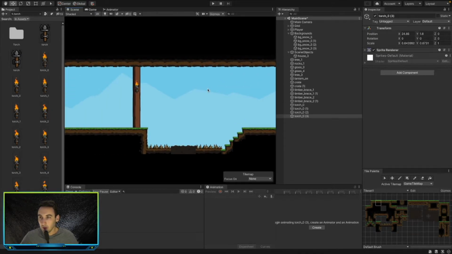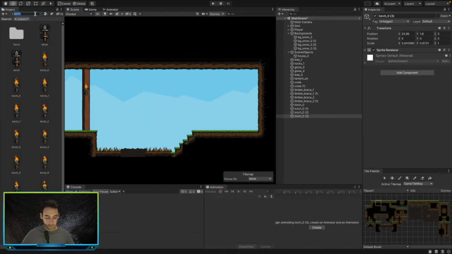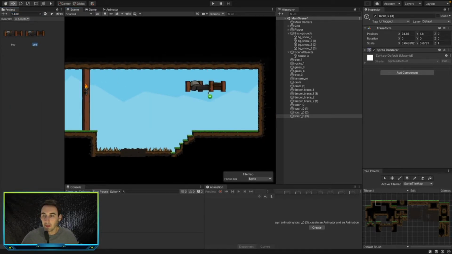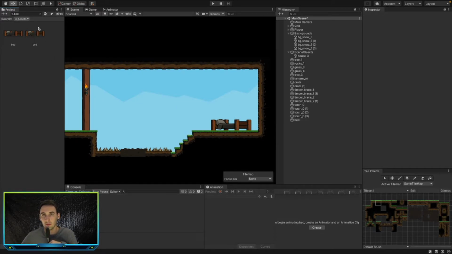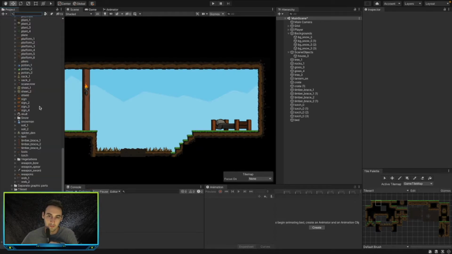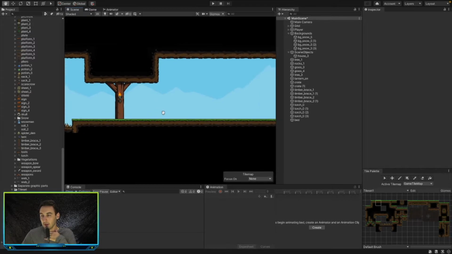What I will do though is add in the bed that we need and put this guy right over there. This section of the level is just going to be the end. We're just going to add a bed in because it represents the end of the level, I guess. We will be adding in some coins onto the level so that the player can walk around and collect these coins, and then we'll display a coin value in the top left of the screen. But for now, let's go ahead and finish our scene.